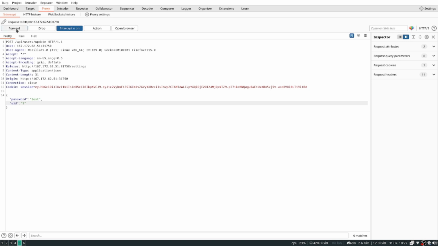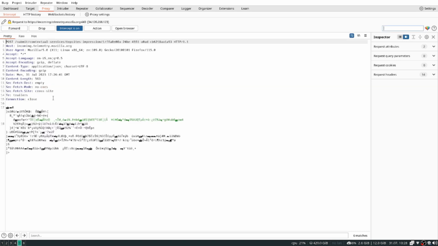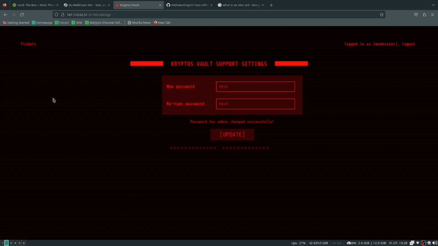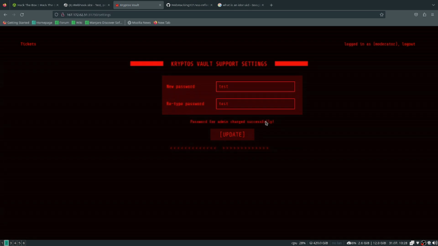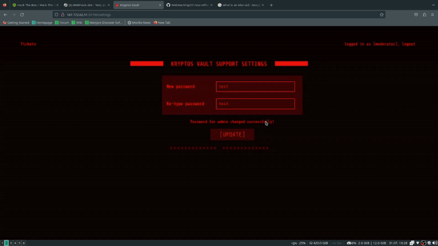So if we change it to 1 and then forward it, and then go back right here, we see password for admin was changed successfully. So I'm guessing moderator was set at UID 100 and admin was set at UID 1. That's a little bit of guessing on our side, but usually admin is set to UID 0 or 1. In my case, I tried 1 and that worked.